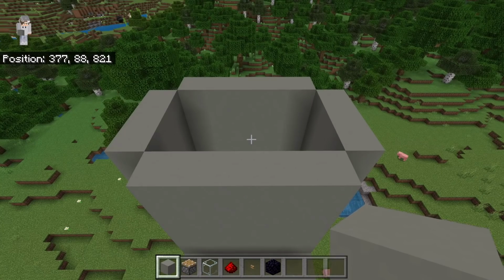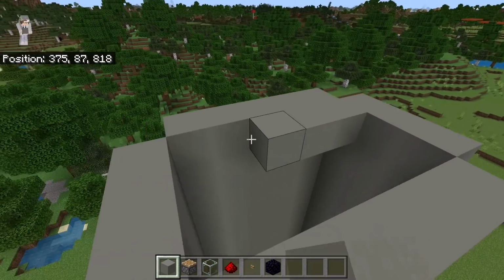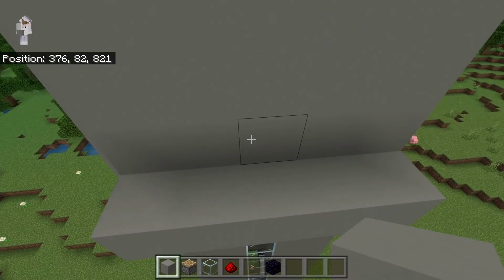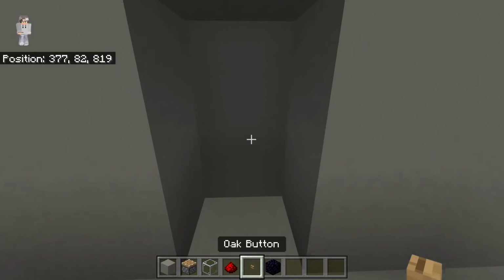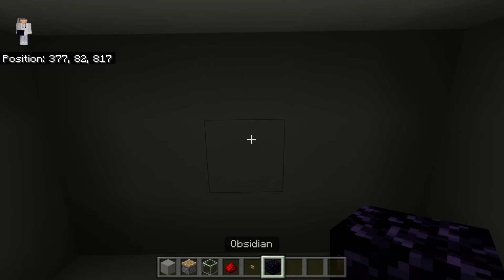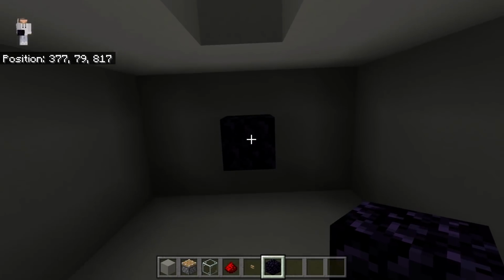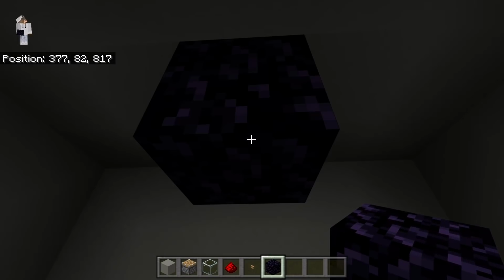Once you have completed that step, fill in this roof. Then break these 2 center blocks. Now come inside here. Then place an obsidian at this spot. That obsidian should be in the center of that roof.